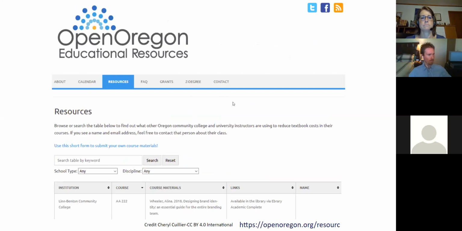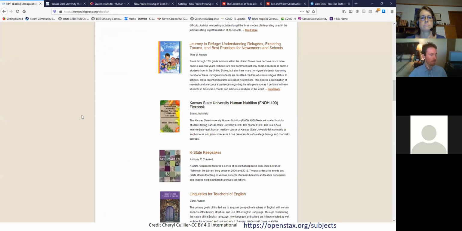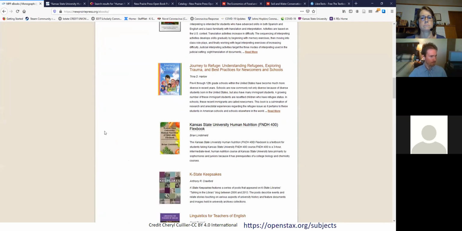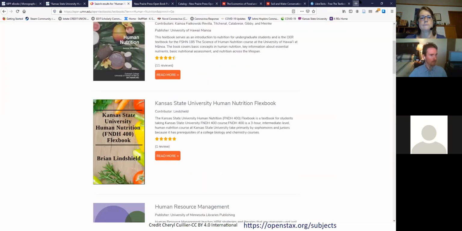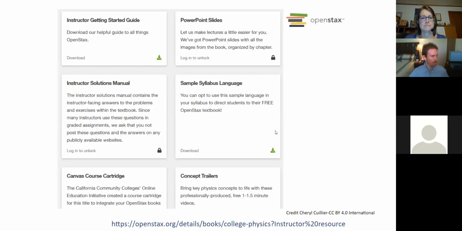Okay, so one of these is Open Oregon, an example of a state repository that Oregon has stood up. And OpenStax, which I've already mentioned. Transitioning for a second, while we're on OpenStax, let's start talking about our own offerings here. Actually, fast forward. Sorry, I was going to talk about something, but let's wait until later.